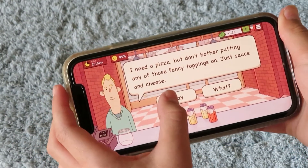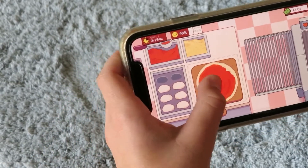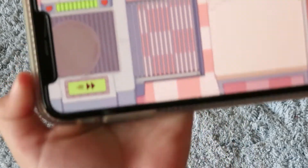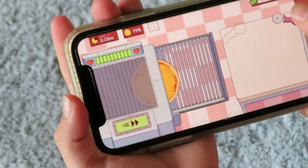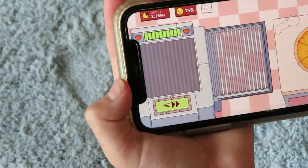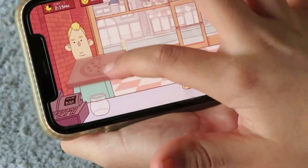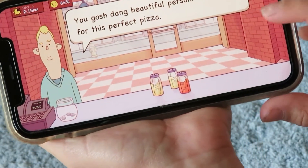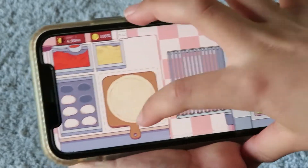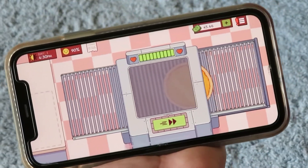Next is Good Pizza Great Pizza, where you get to make your own pizzas and complete customers' requests to earn money. There are special events every once in a while and you have to make the pizzas quickly to keep the customer happy. You can unlock new ingredients and toppings, but be careful with how much you add because those cost money. With the money you make you can buy upgrades for your pizzeria.